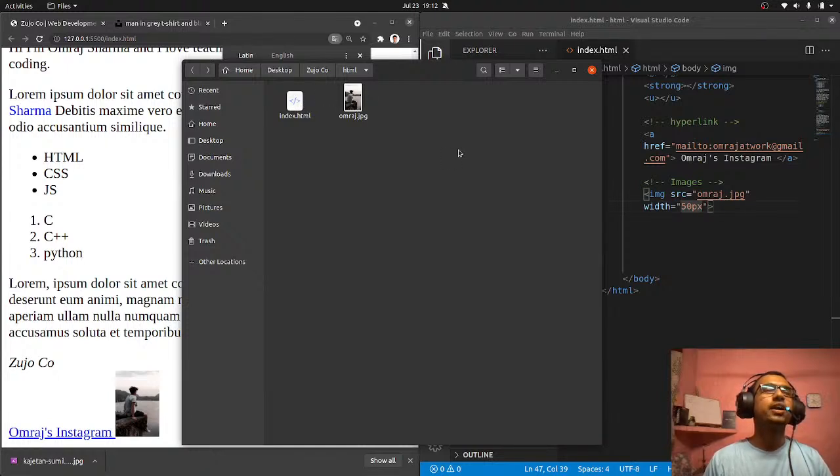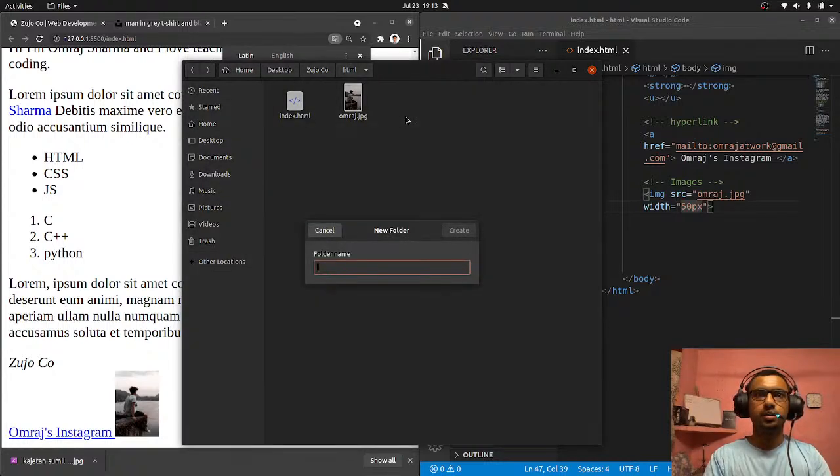But when you're working with a very big website and there are so many files, and so many programming languages used, then we use what we can call folder keeping. What that means is basically you are having separate folders for separate things. You are having a particular folder for HTML, a particular folder for CSS, a particular folder for JS, and a particular folder for assets. So let me just create an asset folder.